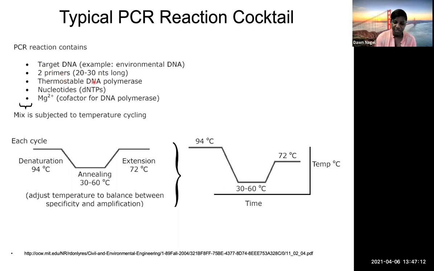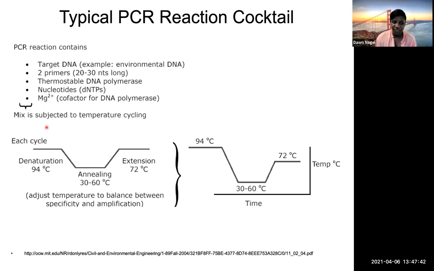You need a thermal stable DNA polymerase. I'll explain why that is in a minute. You also need the nucleotides. Remember, this is all in the test tube. This is not in your cells, so this is not available. It's a test tube. You need to provide the nucleotides so that the nucleotides can be attached to and extend your DNA that you're trying to make. Sometimes you need magnesium chloride because it helps the DNA polymerase to function more efficiently.